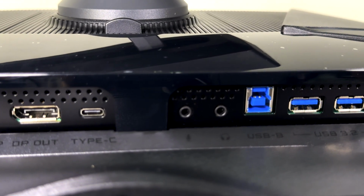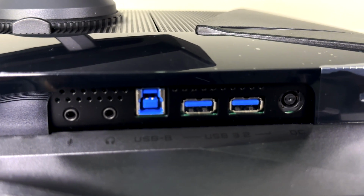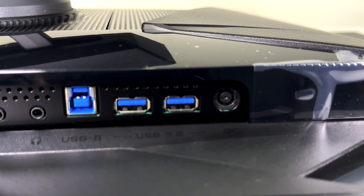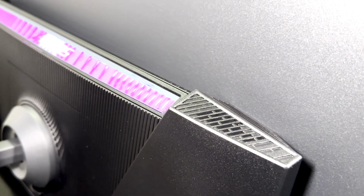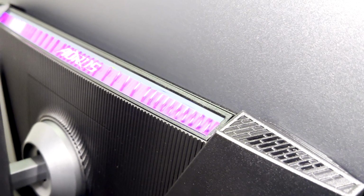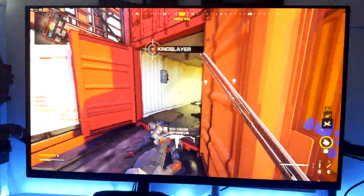If you are like me and use the monitor connected to different devices at a time, you will find this feature helpful. There are also two separate 3.5mm audio jacks, one for the mic in and one for the headphones. Speaking about audio, this monitor also has two 5-watt speakers, which I certainly wouldn't recommend for gaming, watching movies, or listening to music. But in case you want to hear status notifications or things like that, they are more than okay. As we can see, this monitor has all the connectivity options you might need.